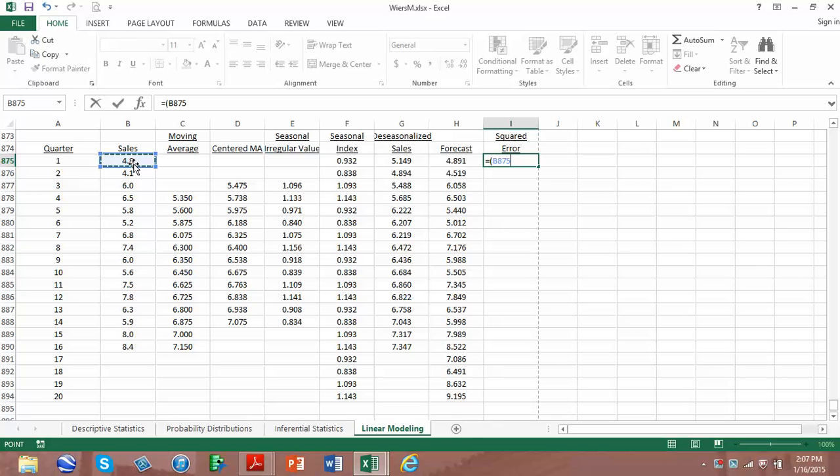Take the sales minus the forecast, square it, center, and 3.